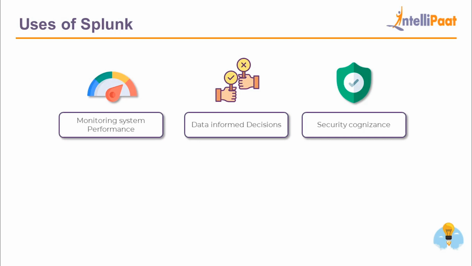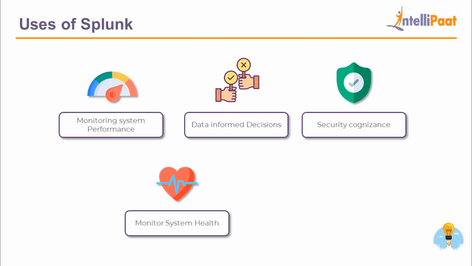Then monitoring system health. It is a bit similar to monitoring system performance, but in this case, you'll make sure that your system does not crash. If it crashes, then you need to know about it. Suppose you deployed a new version of your food app, and after a day or two, it stops working and crashes. You need to be informed if it ever happens. Maybe you can attach your Slack to Splunk, so that if something happens to your particular project or feature, you immediately get a notification, or you put in your email notifier, so you immediately get a notification of what happened.